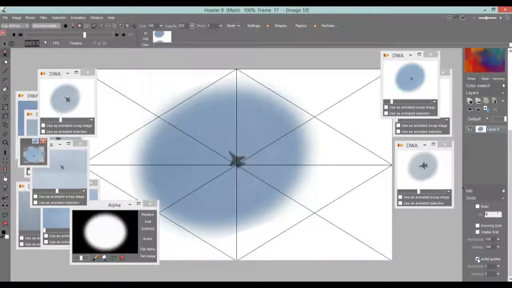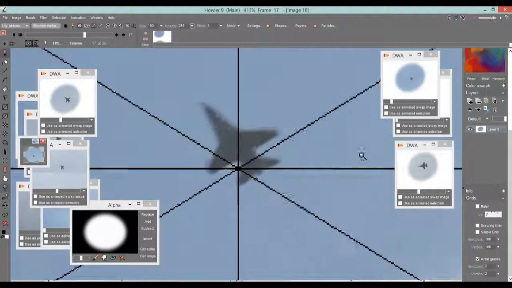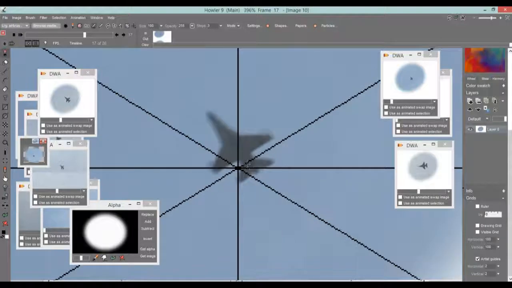Now here's one thing I want to show you for that also. You can use the artist guide, and you can zoom in here, and that's with the right click and the control shift, or you can use the magnifying glass here. So you can use that to position the next frame relative to your grid from the artist guide, right? So just remember, have a visual of what it is you're looking at, and then as you go to the next frame, see if you need to shift it around a little bit.